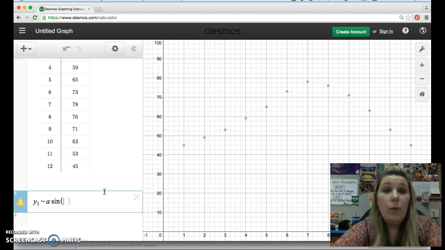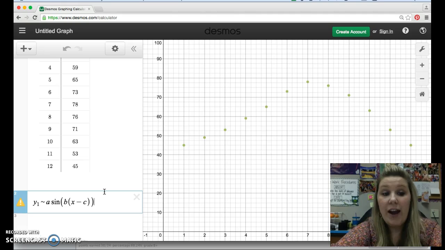Remember that the way we find the period and the phase shift is to divide by b in both cases. So in order for the computer to recognize this, we have to take it out. And so I factor out the b, and that's where we're going to have it find our c values. I know that's a little different than what we've done in class. And then we have plus d on the outside.